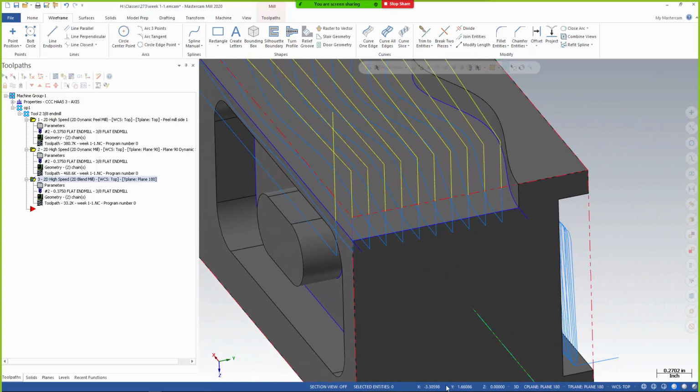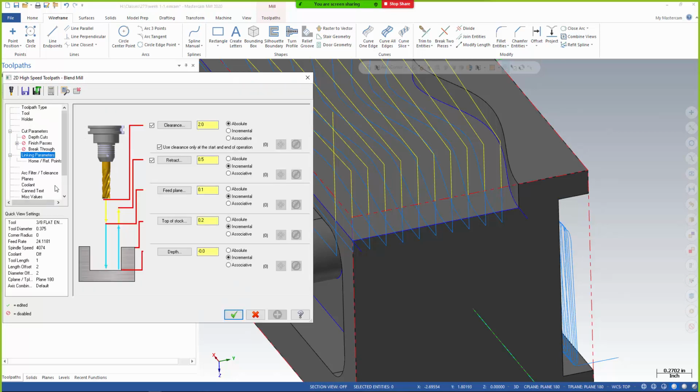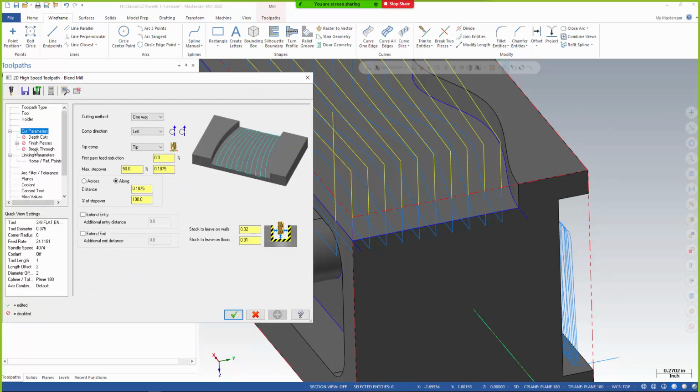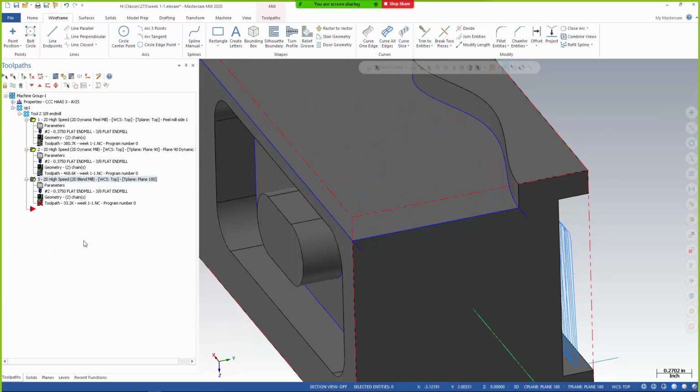But unfortunately that does not work with solid chaining. If you're using the solid edge, that would be a little bit different. I do believe we have the ability to do that. So extend right here on the entry, and we can extend the exit. So if we wanted to extend the entry, we can do that by 0.2 and get the same result, and then you can use the solid edge for your chaining.